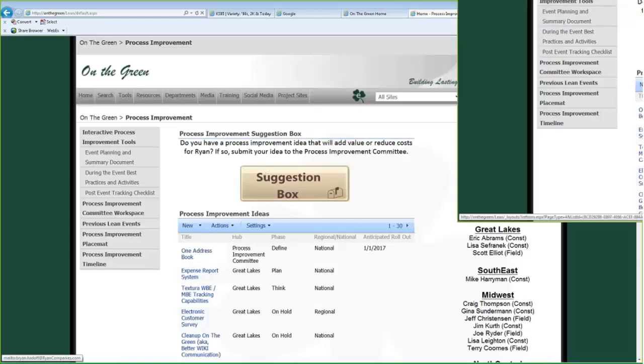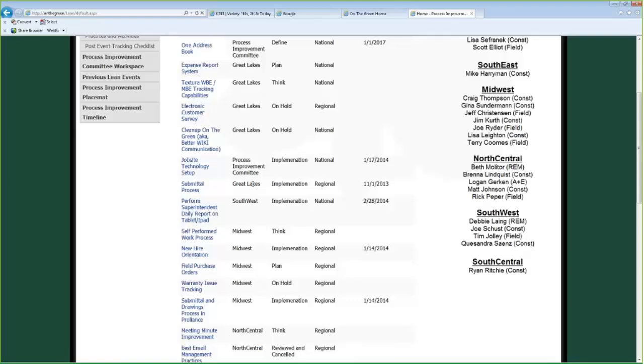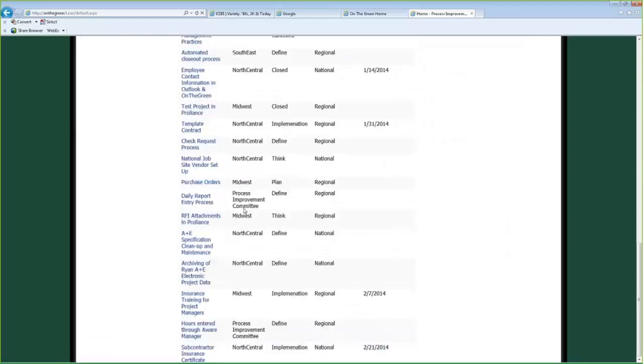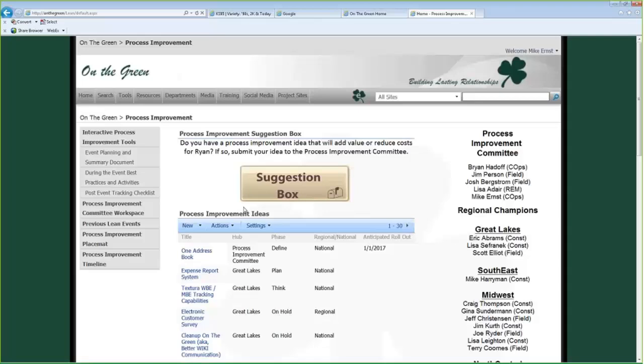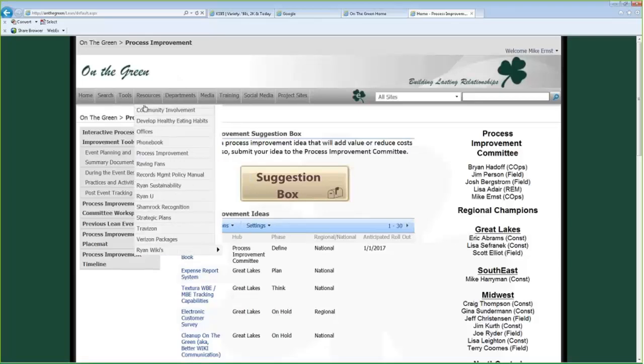to everybody. There's also a list here of all the existing ideas that are being worked on, which you can see is pretty extensive. So just know that it's out there and you can get to it whenever you need. I'll jump some of these other ones just because there are a lot of quick links elsewhere.